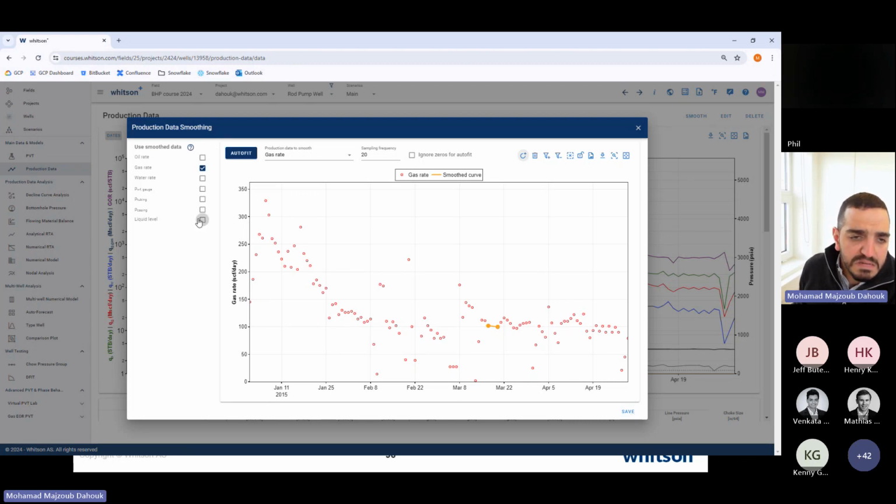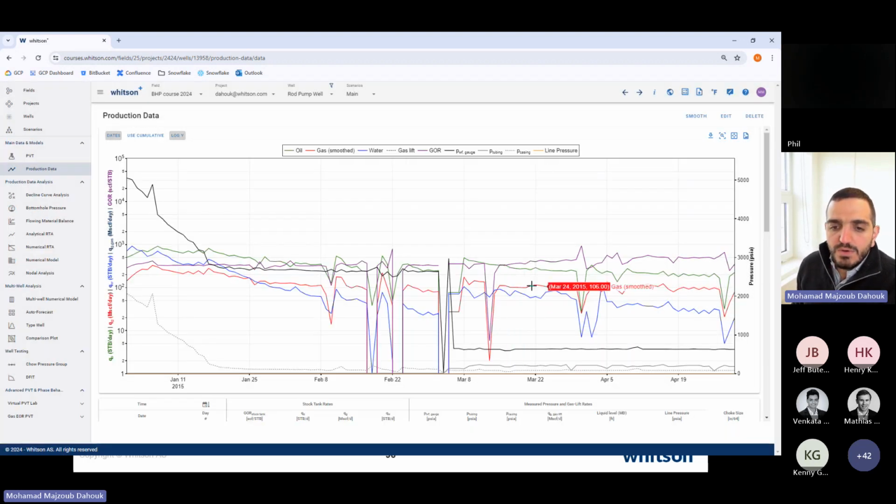And this is basically in case you've applied smoothing, but you actually regretted it or you didn't want to use the smoothed data, you just wanted to try it out. But now I want to apply it, and you see how now suddenly this gas hump was removed, like the zero gas rate was removed, and it's all good.